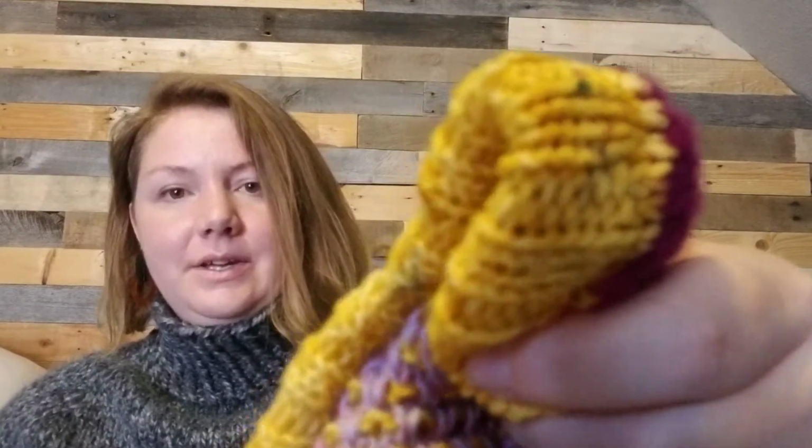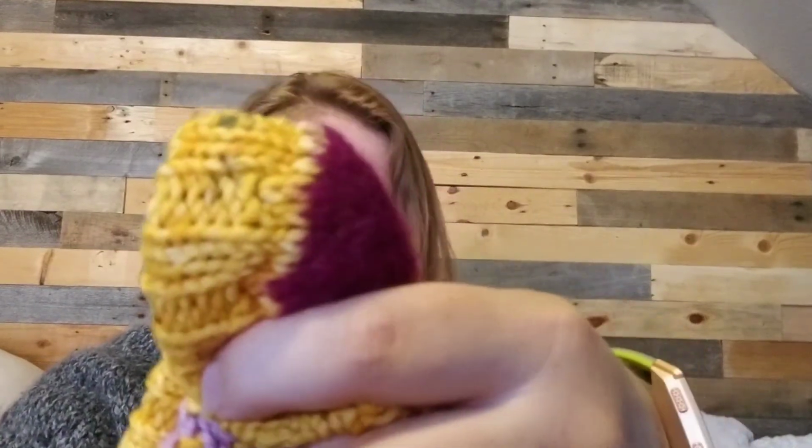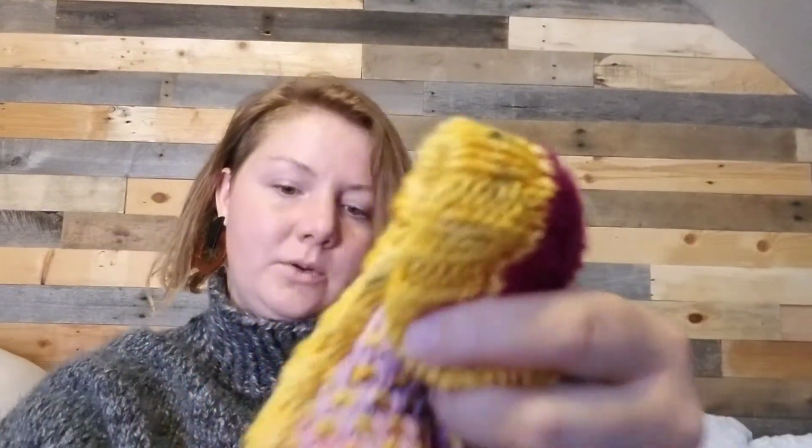But the yellow that I used is from Vivid Yarn Studios in the honeycomb colorway. And it's really cool because it's got these little red, I keep wanting to say sprinkles, speckles, and green. I'll see if I can find some to show. You can kind of see that there if it'll focus, not on my face. But yeah, it's super cool, and I really enjoyed knitting this.